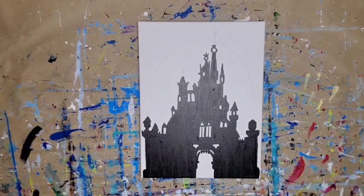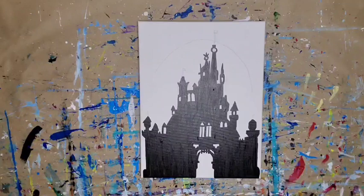You'll know that your paint is all the way dry when it's no longer shiny. So now let's work on the sky. I'm going to add some blue onto my palette. Since I am trying to get a nighttime look, I do want to use my primary blue or a dark blue. Don't use light blue, otherwise it'll look like daylight.